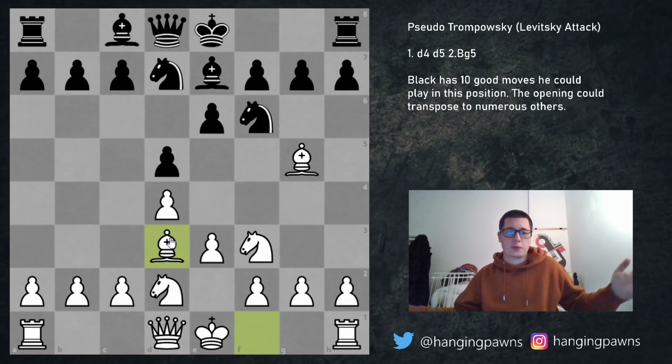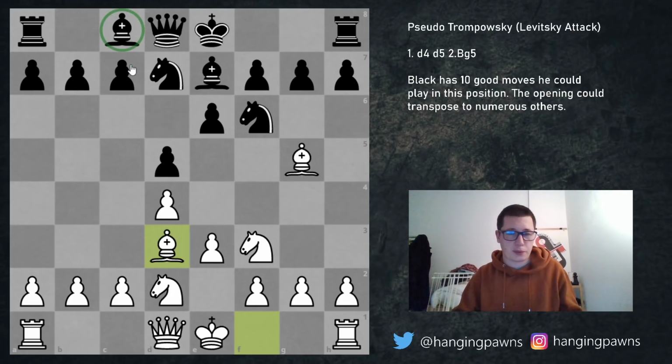This is a normal opening in which white has a slight advantage, white has a better bishop, black has to do something about this. So, no, I'm not a big fan of this because the bishop is still on c8. That being said, I've played positions like this a million times, and there are ways to get the bishop out.